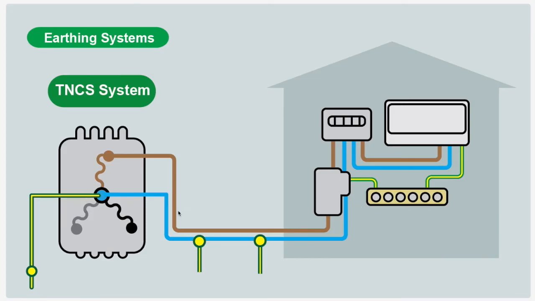This is your TNCS - it's combined and then separated, and it shares the neutral path. The earth shares the neutral path. There is an issue with this. If the neutral breaks, for example, it can cause issues because as you follow the live around, the neutral, what was the neutral return path, is now just an extension of the mains supply.